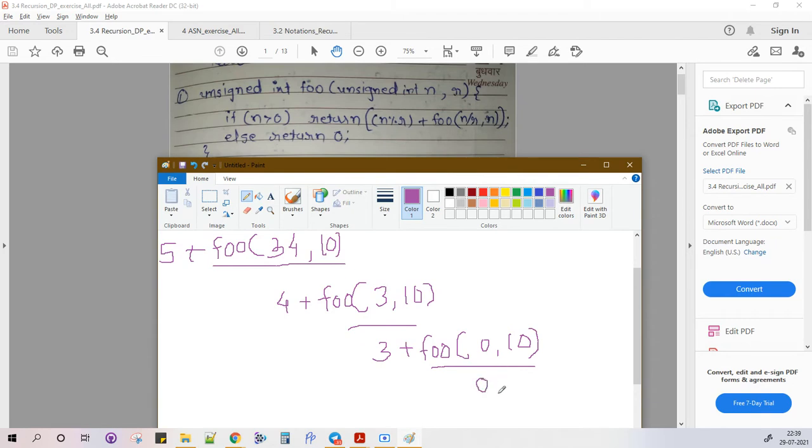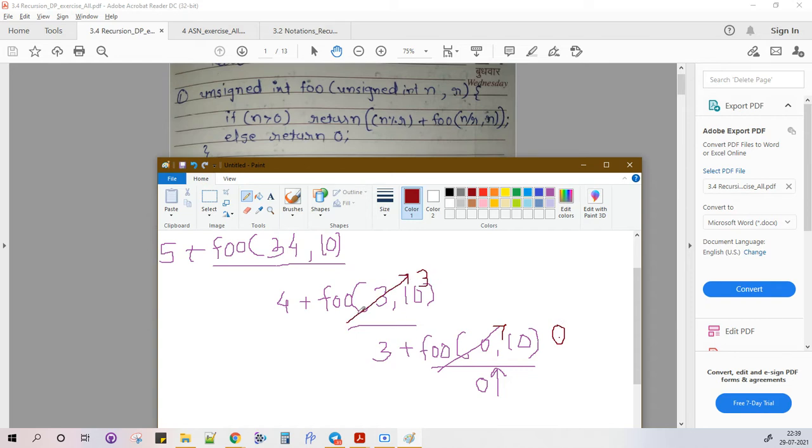Now what will it do? It will take the stack. It is looking like a stack of books, right? So it will solve from the top. So 0 it will return. So this function is solved now. This function is solved, and I know this value is 0. So 0 plus 3 is nothing but 3. So this function is also solved now.